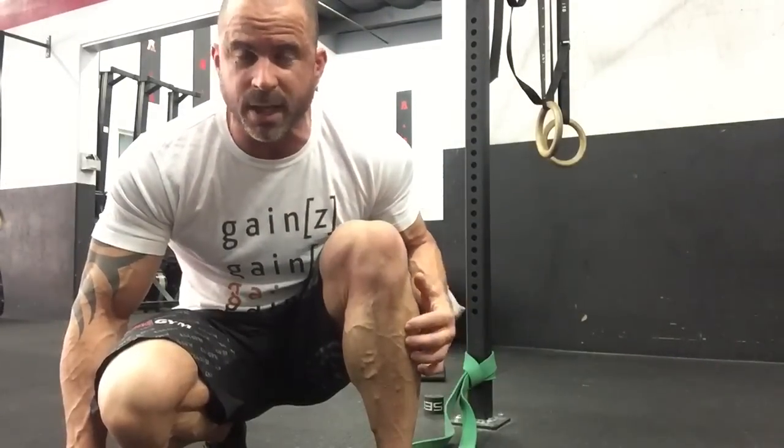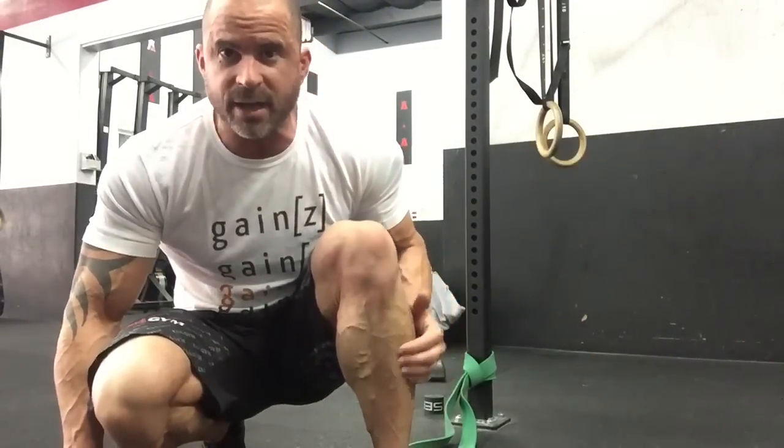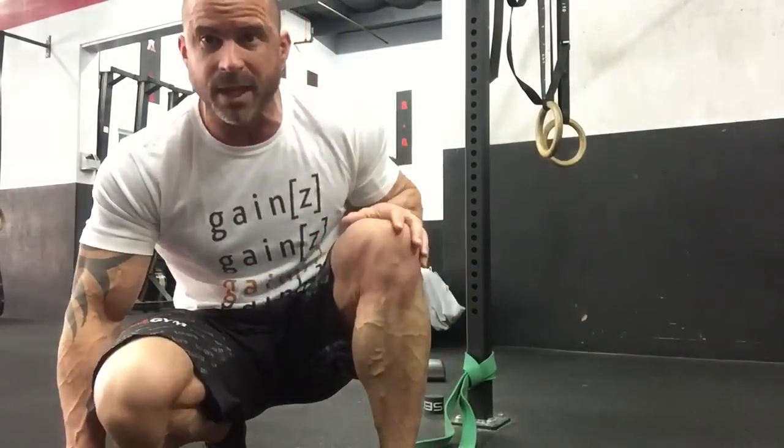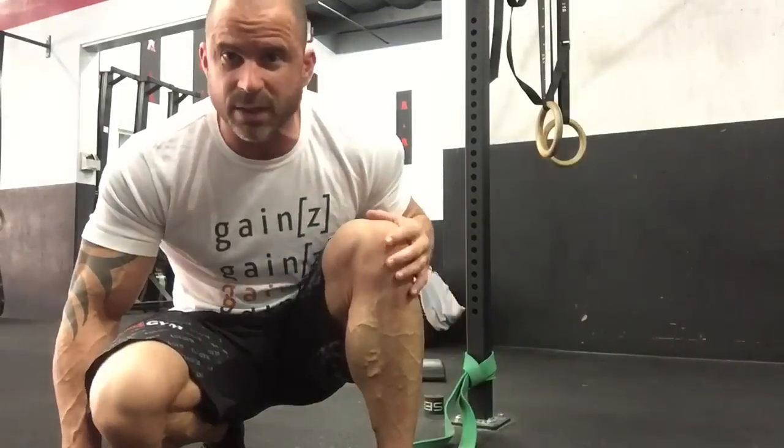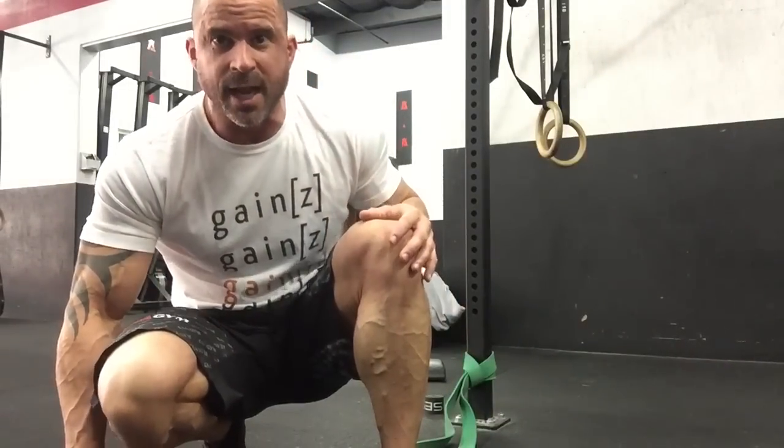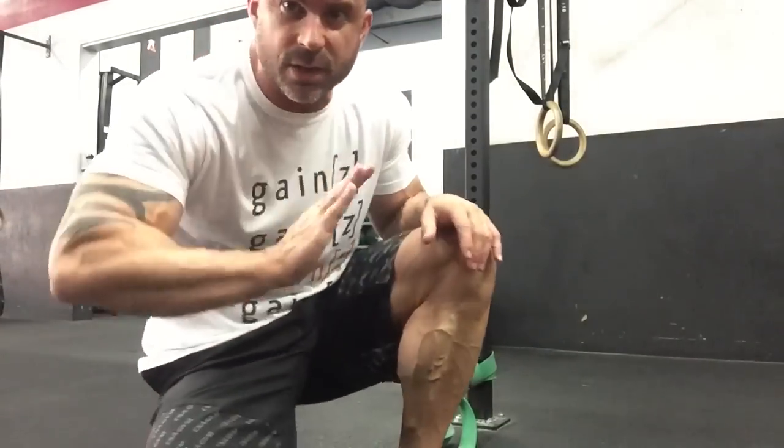Most people don't even mobilize this, and right now I can feel mine. Even this is pretty stiff, and I mobilize a fair amount. And this is pretty savage, so it just gets really, really upset when you start to run. And then what happens is you heel strike really hard, and it decelerates the foot, and you get this slapping on the ground. Well, you do that about 600-700 times every 800 meters? And all that just beats the snot out of this tissue.